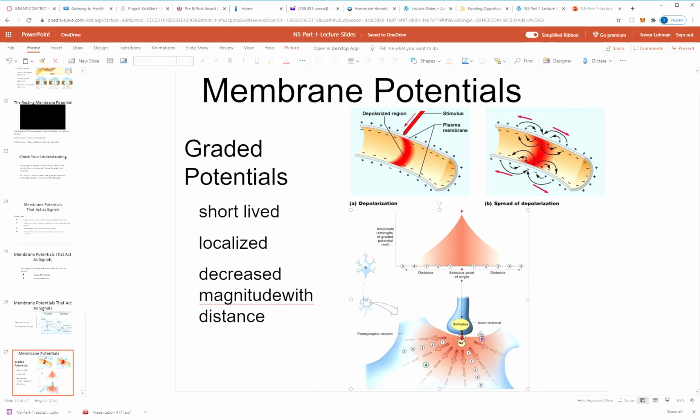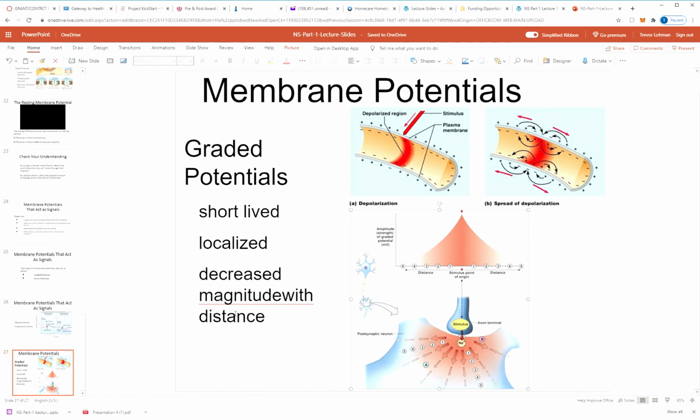This is a great picture to illustrate what a graded potential is. Here's the axon terminal. It's triggering chemically gated sodium channels to open. Sodium is rushing in, and that is current flow. So we now have a positive current flow. Positive ions are rushing into this cell body right here. It's short-lived though, because as soon as that stimulus is removed, the channels close and the signal degrades. It's also local. The signal's strongest nearest the stimulus, because that's where the sodium is rushing in. So there's no sodium rushing in over here, so there's no signal. Graded potentials are localized, and they're short-lived.